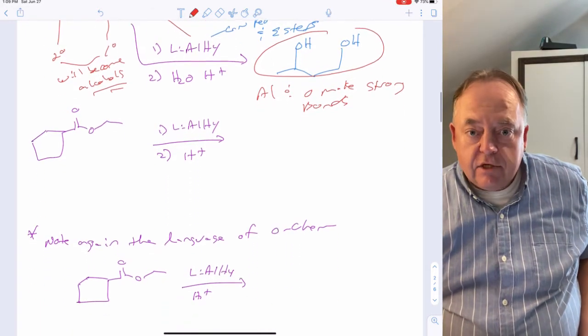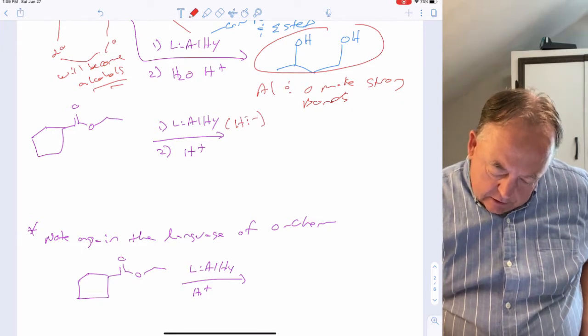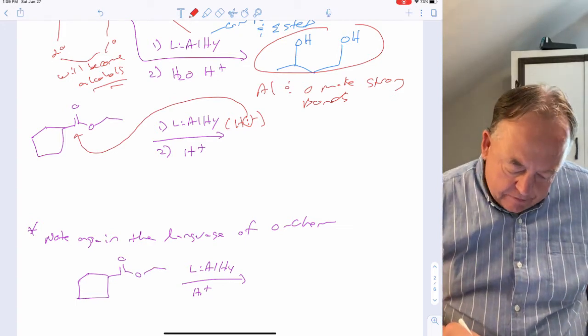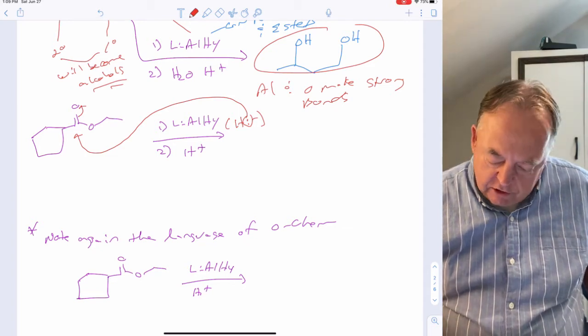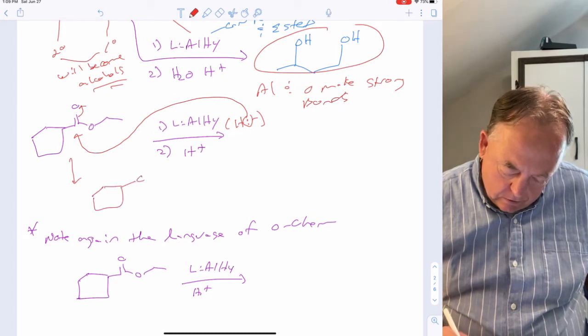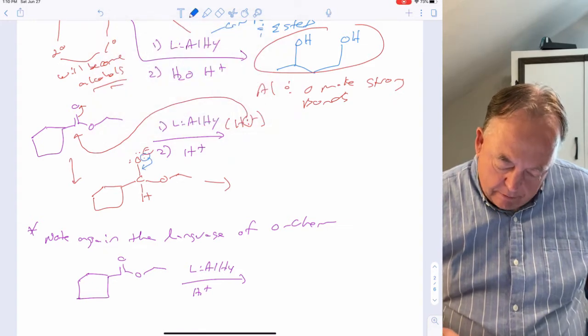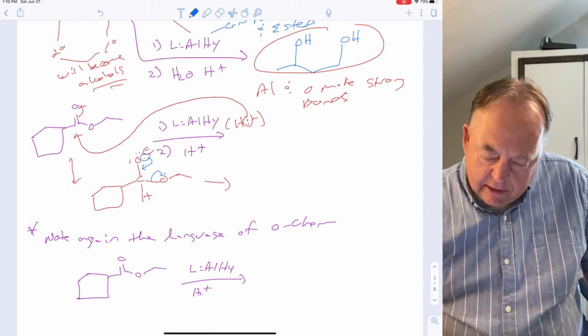Okay, so esters react similarly. So again, this is a source of H minus. So H minus, so take the lone pair of electrons on hydrogen. If we just step through the mechanism, it's similar to Grignard reactions and organolithium reactions with esters. So you would initially break the C double bond O. Right, and then you remake the C double bond O. So take a lone pair, remake the C double bond O, and kick off the conjugate base of the alcohol.